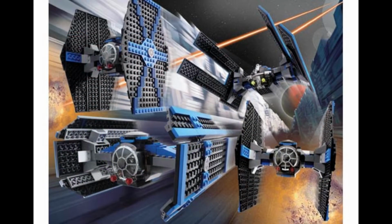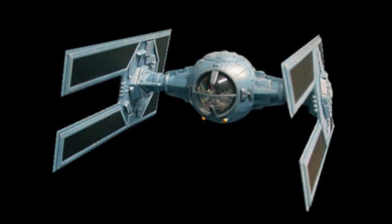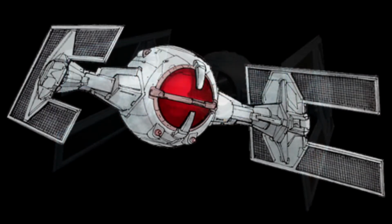This next set is certainly the oldest set that I've managed to find, and this is the TIE D, which came from the LEGO Star Wars 10131 TIE Fighter collection from back in 2004. This set was never actually released on its own. It was released as part of a collection, and it's from the Dark Empire comics originally. The TIE Fighter collection is supposed to be the trench run. We have Vader's TIE Fighter, we have 2 other TIE Fighters, and then we've just got the TIE D stuck in there, and it just doesn't really fit.